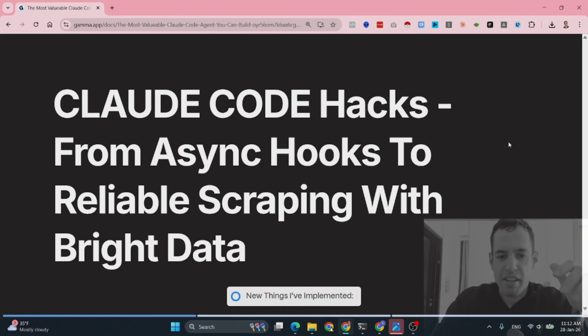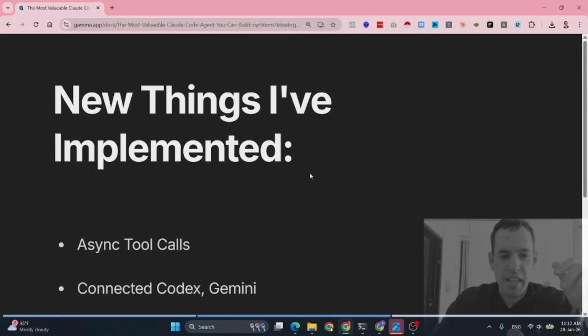The first thing is a new update that was published, I guess, a few days ago, maybe even a week ago. Anthropic introduced async, not tool calls, it's actually hook calling. What does that mean? Until now, whenever a hook was generated in Claude Code, for example, after finishing a tool call, when you got a notification, it was a synchronous hook.